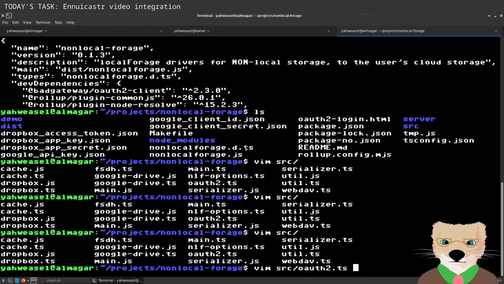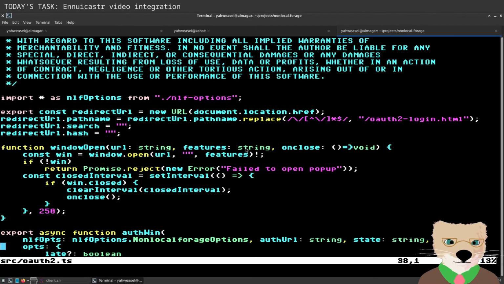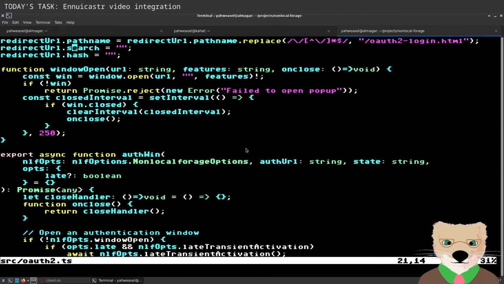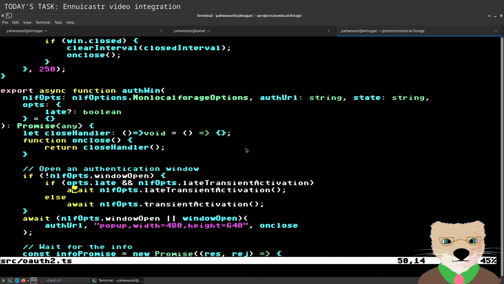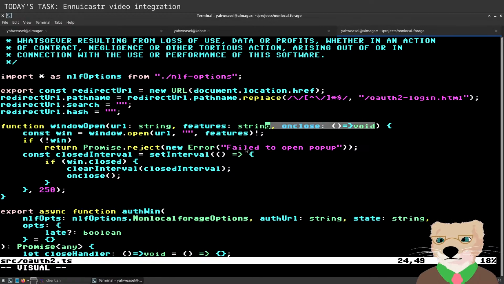So, given that, I need to go into this OAuth2 code, and what I can say is if it's cancelable, then I won't worry about the closed interval. That's a decent compromise. Do I want that? No, I don't trust that browsers aren't just going to change how they handle on-close. I think I just need to give up on that.